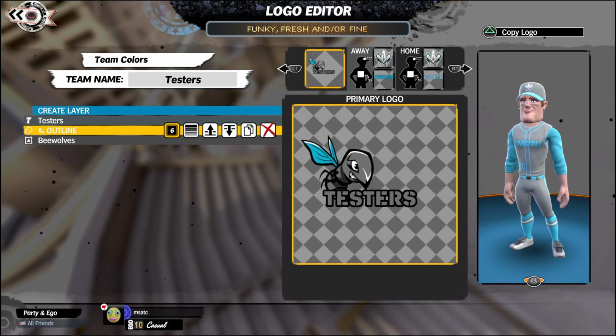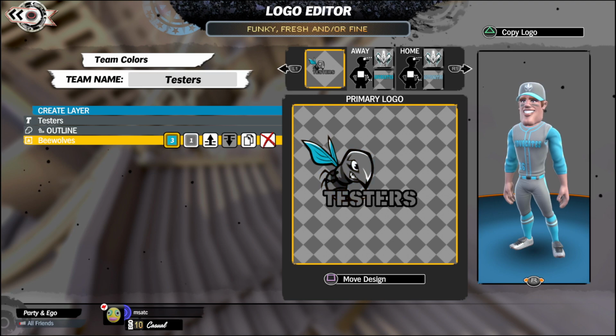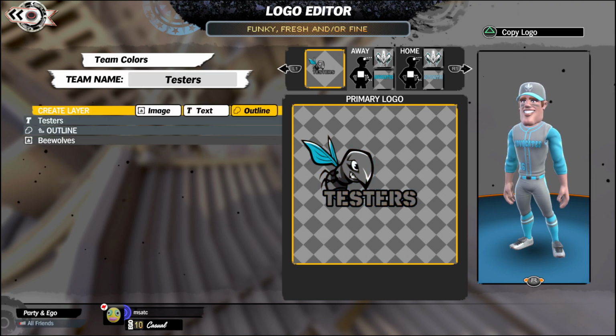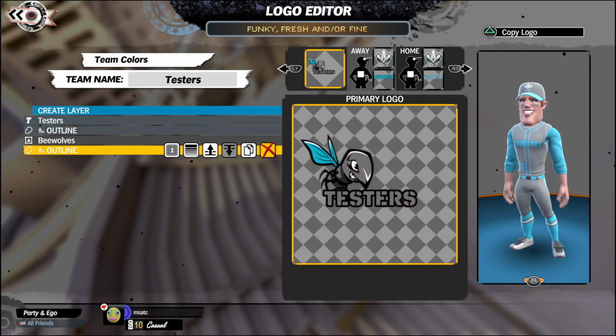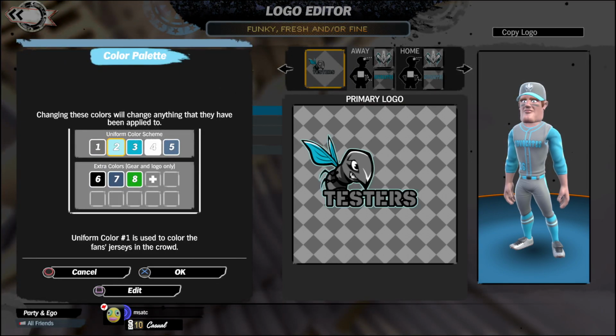Now if I wanted to add another outline, let's say to surround this entire thing in white, you can do that. We just create a layer again, hit outline again, and scroll over all the way to the left, and this time hit that number 1, which is your color options, and let's switch it up. Well, that doesn't look too bad actually. Switch it all up to white, then everything just kind of goes. But even still, I want to play with this a little bit more.